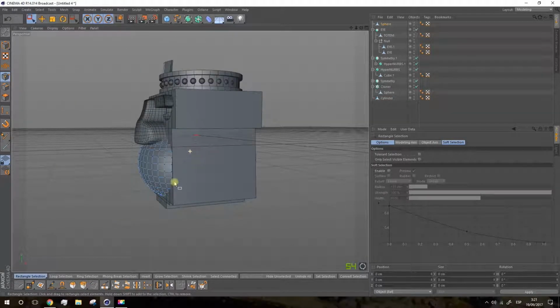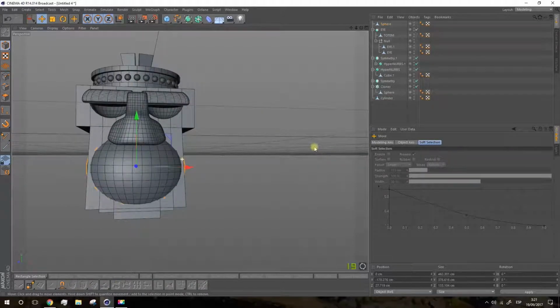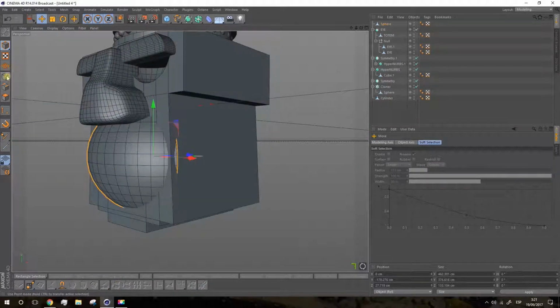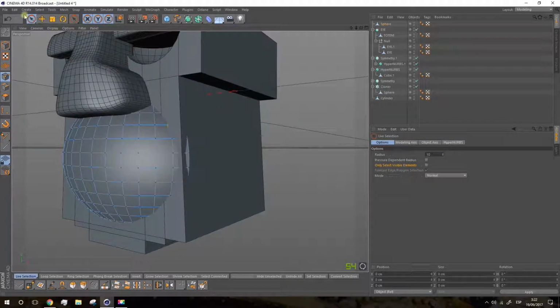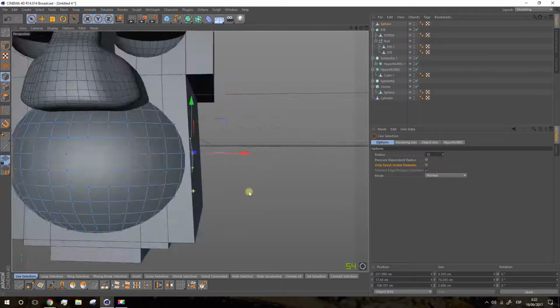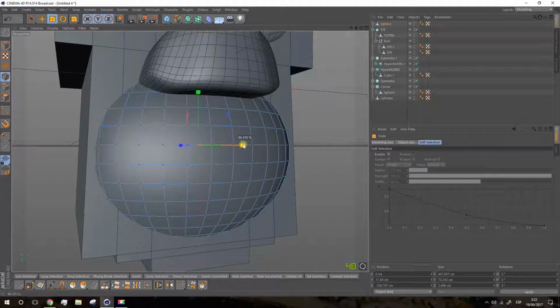Okay, back here in perspective, we'll just cut away the part that we don't need. And now we have a little bit here that we just need to push in. Okay, we'll get rid of these little bits on the side and we can hide them.